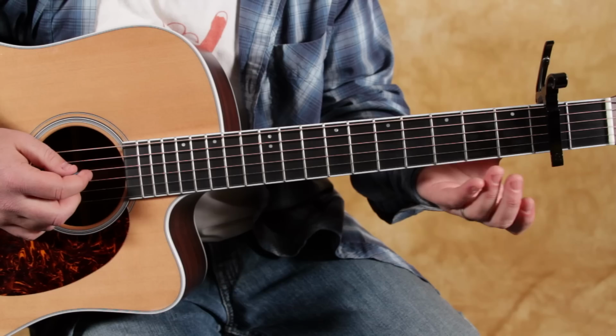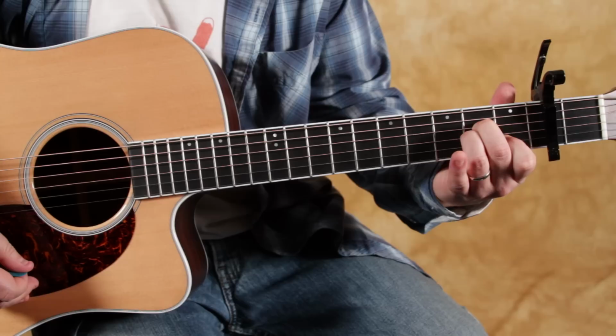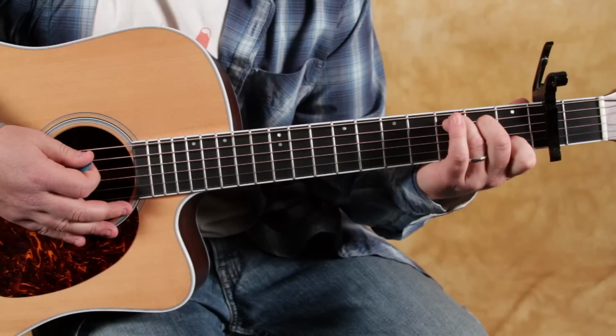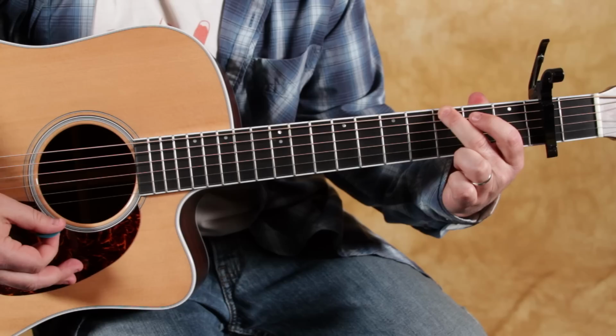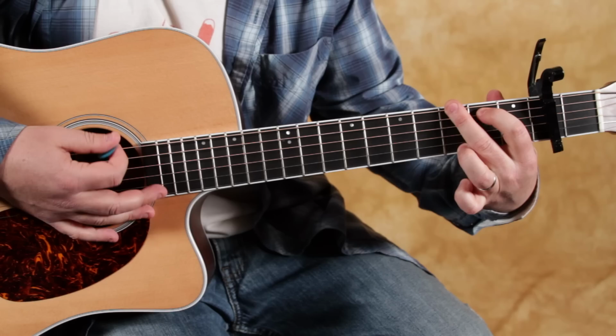Here's what we need. We need an A minor chord, a C chord, so a ring finger goes to the third fret of the A string right there. Then a G chord, middle finger on the third fret up, capo is on the second fret. And then a D chord.